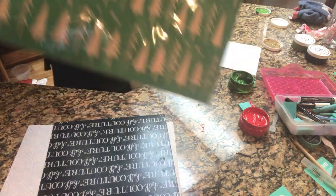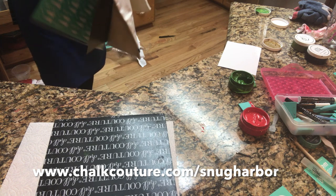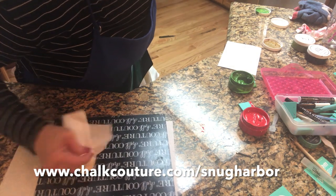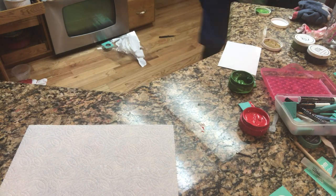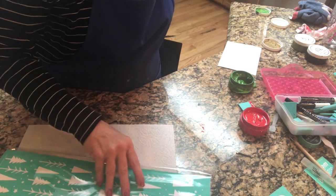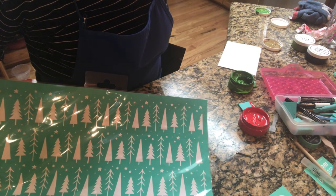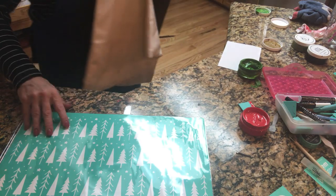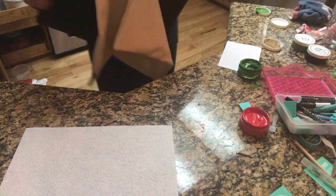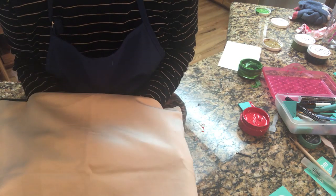I'm thinking of doing the trees transfer. This transfer is called Holiday Tree Pattern. This ink mat is for the very purpose of getting a little bit of ink on it. So — Holiday Tree Pattern. If I did this, I thought we could leave it up through January. I even thought about doing a blue, but I think I'm going to do the green. Let me take this away and show you the pillow cover. I got these off of Amazon — they're velvet and so soft.